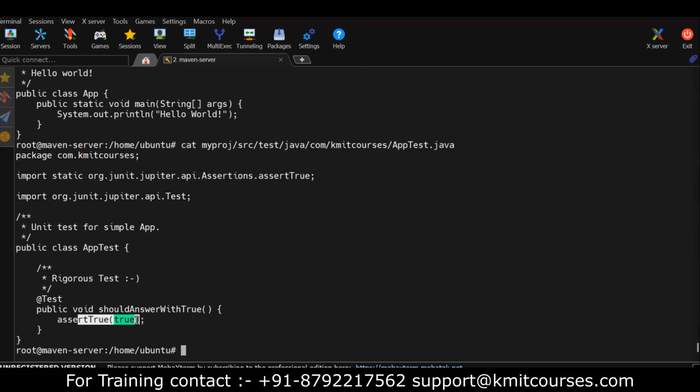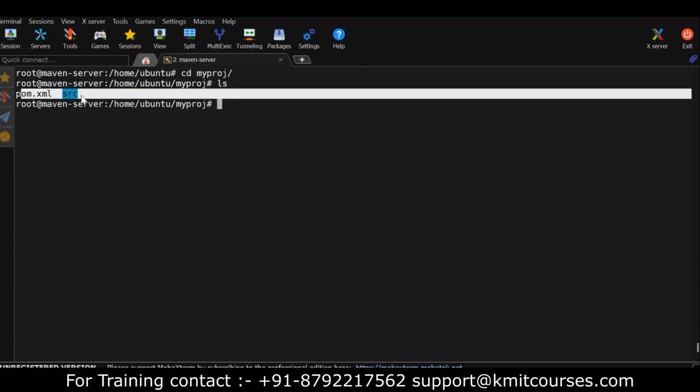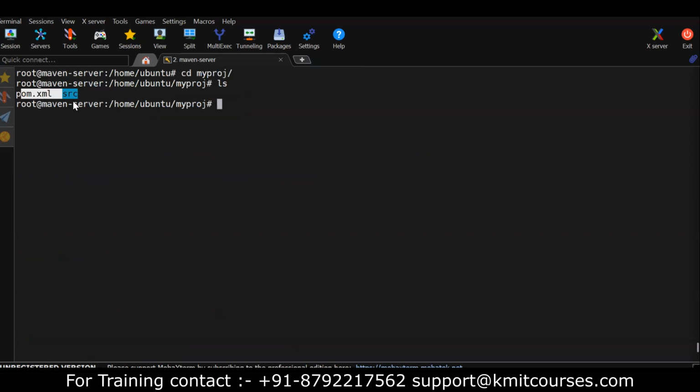Now this template is there. Now we can run it, we can modify these files, we can add our files, whatever we want to do. But as a DevOps engineer, we are just going to build this project. Right? So this is done, my project is created. Now, if I say cd and my project, you can see that I have these two files, which are src and pom.xml, right?